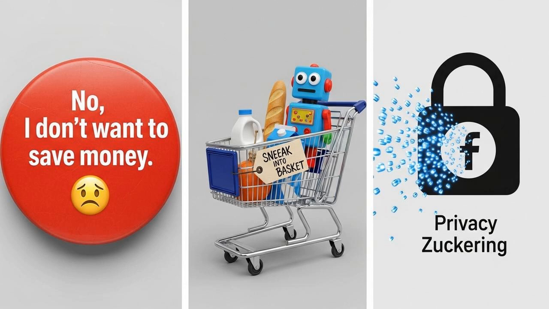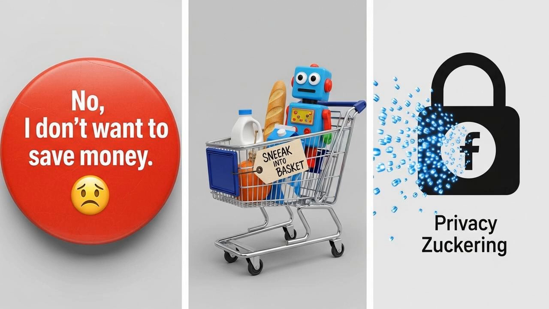One of the more psychologically manipulative types is called confirm shaming. Instead of a simple no thanks button to decline an offer, the site tries to guilt trip you. To refuse a newsletter, you might have to click a link that says, "No, I don't want to save money," or "No, I am not interested in being smarter." It plays on our desire to be seen as intelligent and savvy, making it emotionally harder to say no.